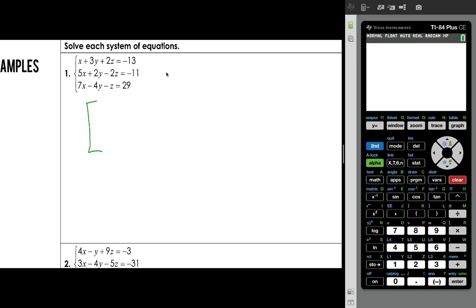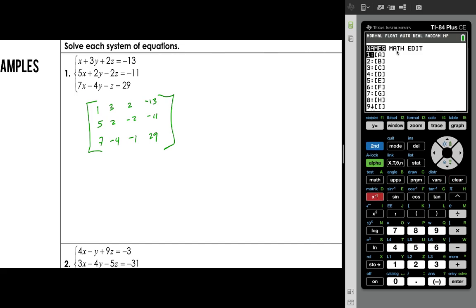So I'm going to start by writing my matrix. So, first with the x, then with the y, and as you can see, I'm writing those as a column. So 2, -2, -1, and then the last column is going to be the one with the equal sign, right? The equals. With that, I'm going to go to my calculator right here. I'm going to write that matrix. So I'm going to go second matrix and I'm going to go to edit, right?